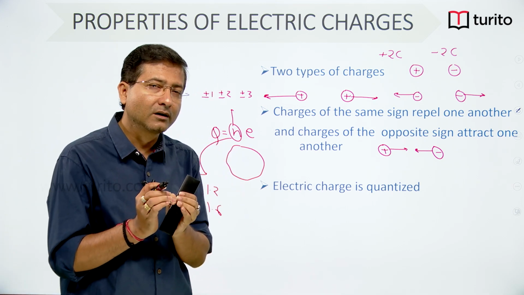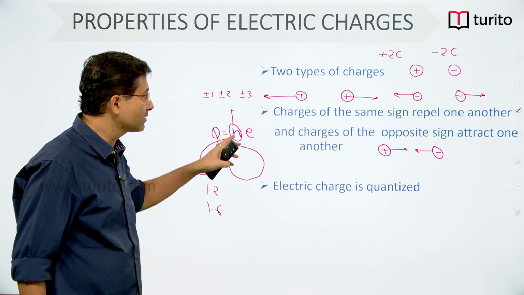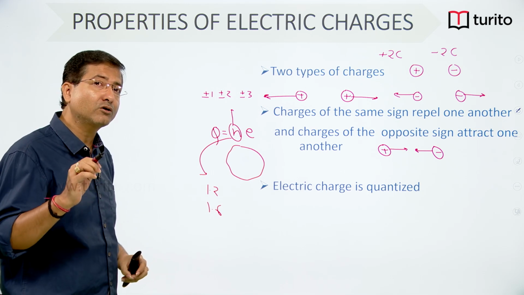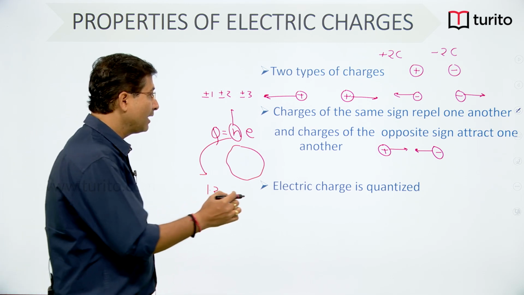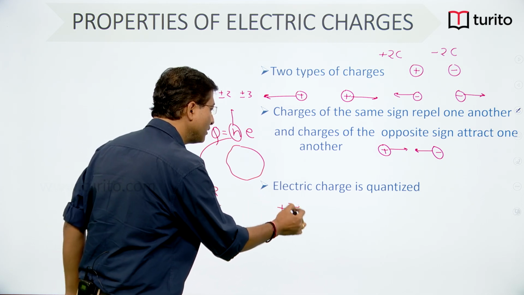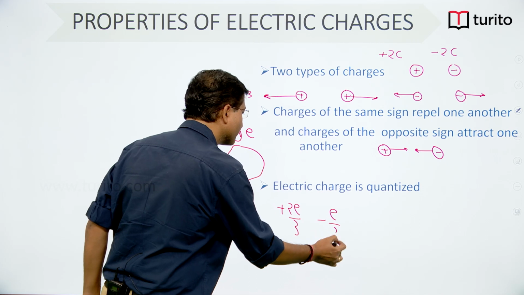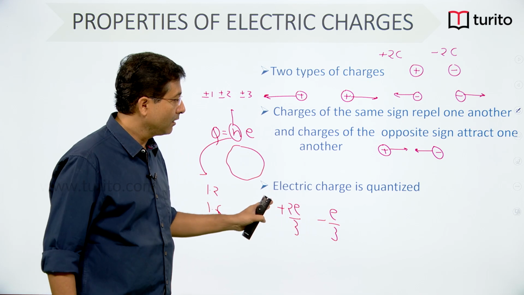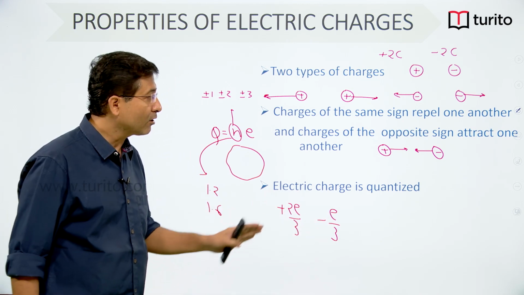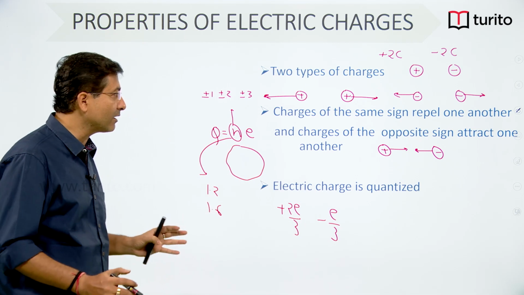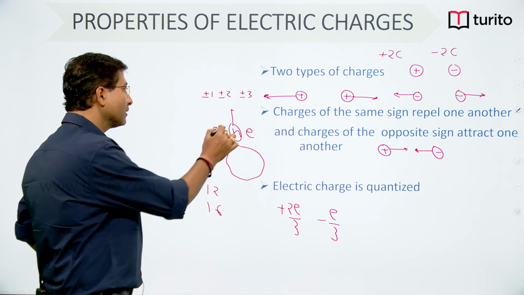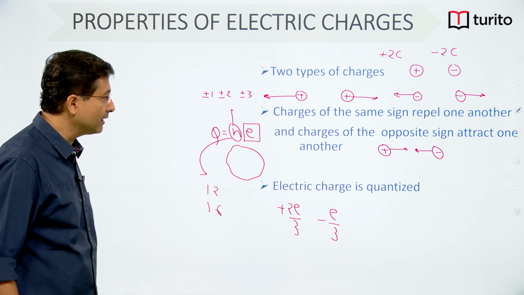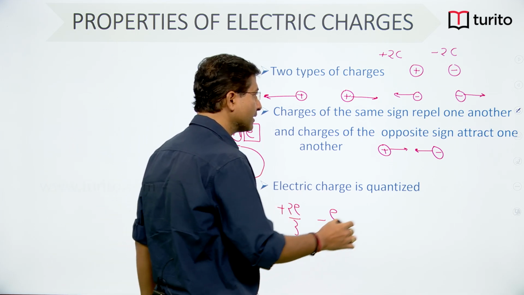Charge on electron is the least possible charge available in isolation. Here I am not talking about the quarks, which will be having charge less than this one, like plus 2e by 3 and minus e by 3, up quark, down quark. I am not talking about all these elementary particles, because they do not exist in isolation. So here our focus is only on electron because it can exist in isolation, right. So we are not talking about the quarks here.